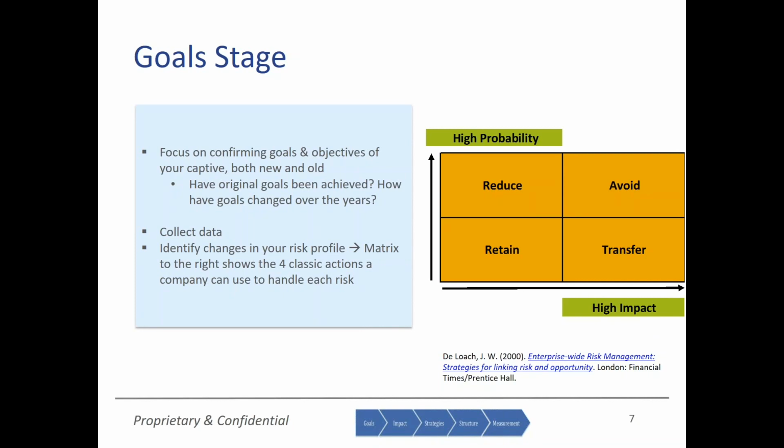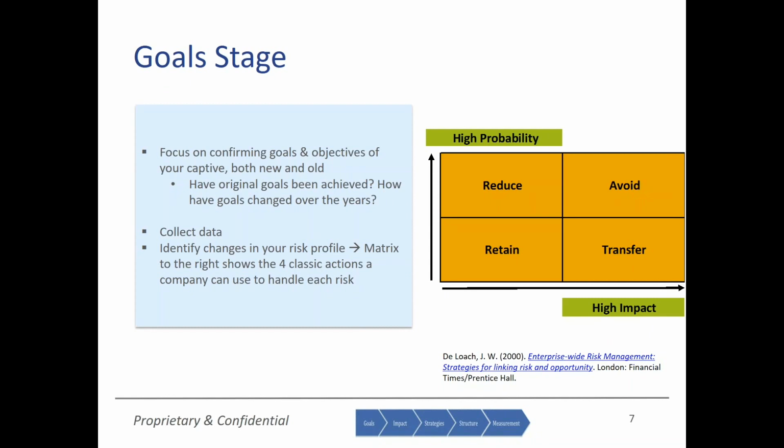Now, to give you some examples of how you might consider a risk and how it lays into this matrix and how you should treat that risk going forward, let's look at one for each of these categories. So high probability, low impact might be short-term disability. So that's a reduce type risk. You could cede a portion of that risk, or all that risk, into your captive. A high probability, high impact would be a risk you'd ultimately want to avoid to the extent possible. But this may be an opportunity to cede a layer of it into your captive because you just can't avoid it altogether.